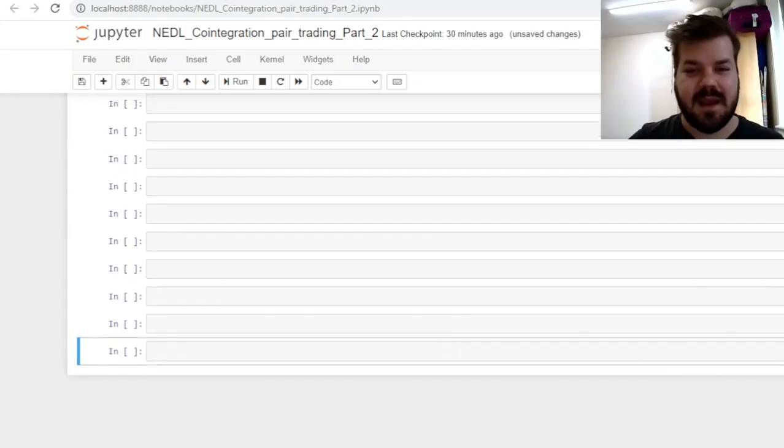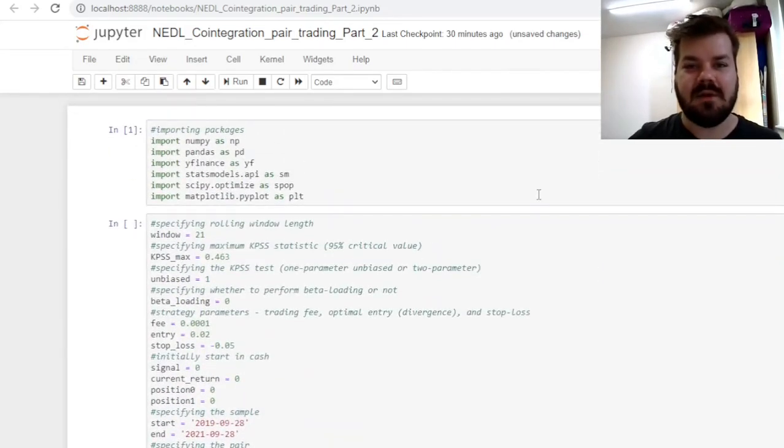My name is Saba, and today we're revisiting algorithmic trading in Python using cointegration and the pair trading logic. However, today we're going to go slightly more advanced and investigate important concepts such as beta rotation or beta loading, stop losses, and optimal entry into our pair trading. And without further ado, let's go through the code and run it on a test pair and see how well it performs and how you can tweak this code to your liking to facilitate your own algorithmic trading or research.